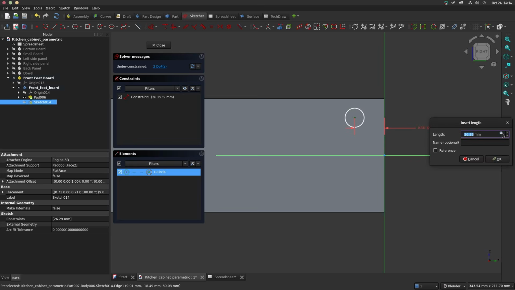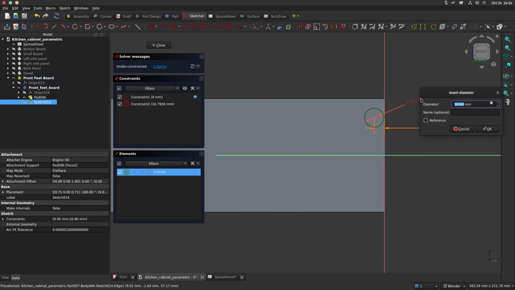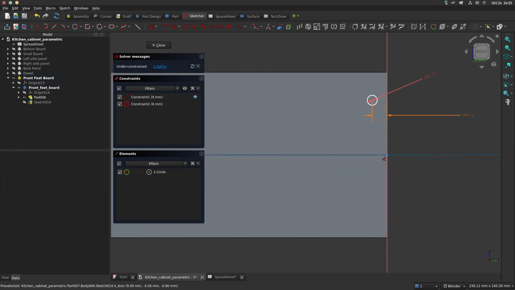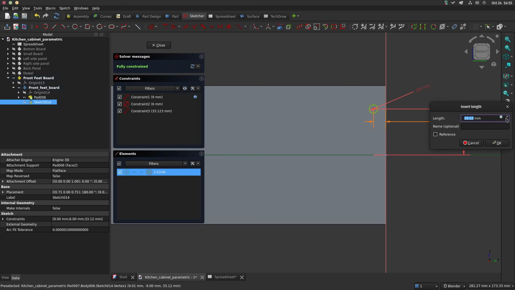The horizontal position is the thickness of the board divided by 2, so bt divided by 2. Make a diameter of 6 mm. The dimension for the height is the height of the base divided by 2 minus 10, so bht divided by 2 minus 10.